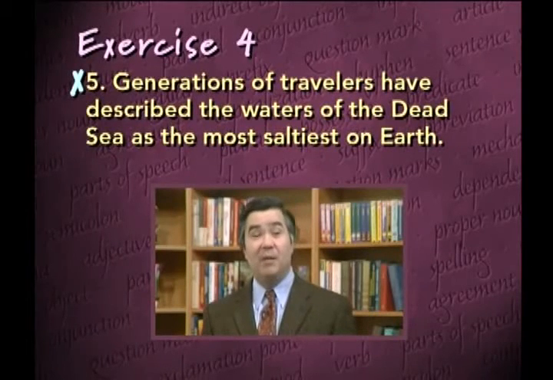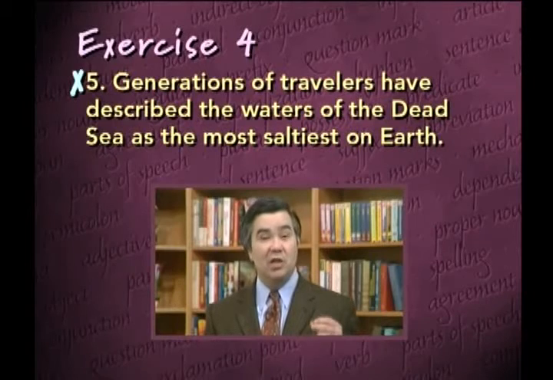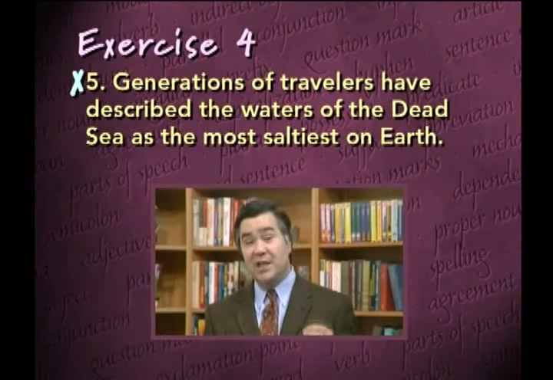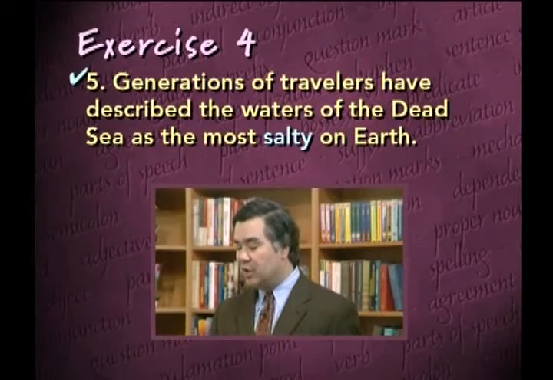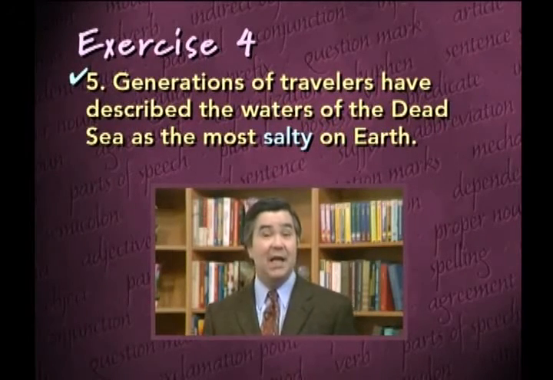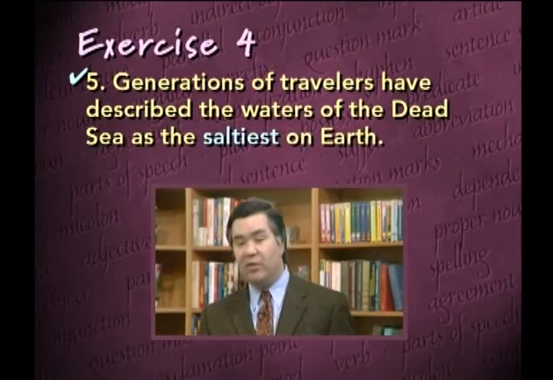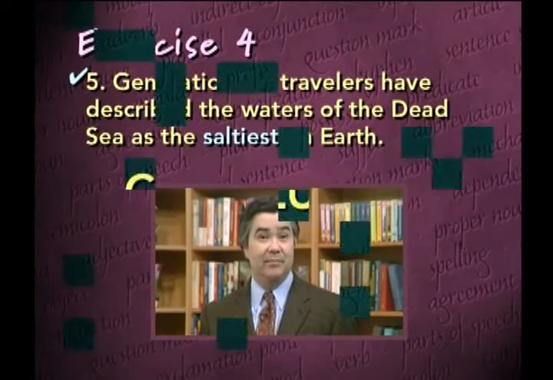And that's a problem. That's considered grammatically wrong to use the double comparison, to use both forms of the superlative degree. So the sentence could be corrected in either of two ways. Generations of travelers have described the waters of the Dead Sea as the most salty on earth, or generations of travelers have described the waters of the Dead Sea as the saltiest on earth.